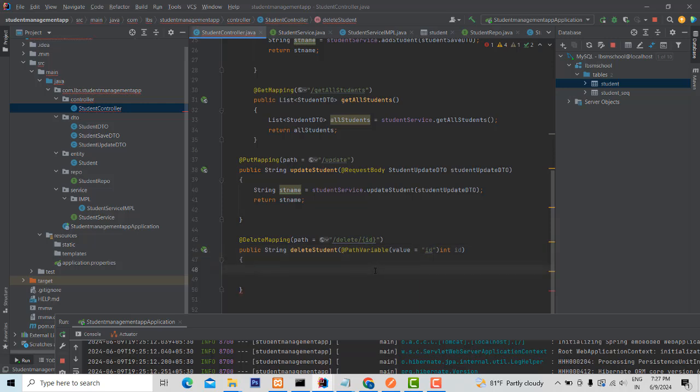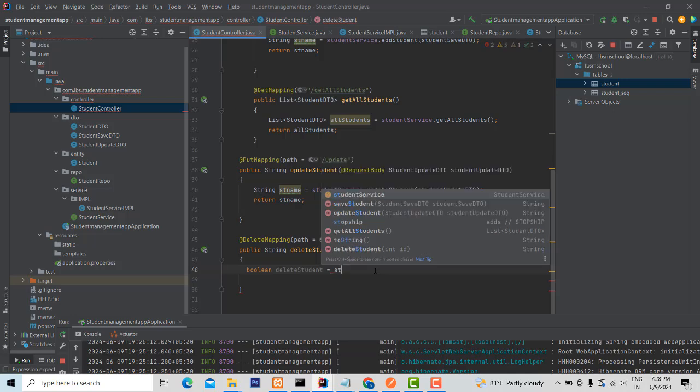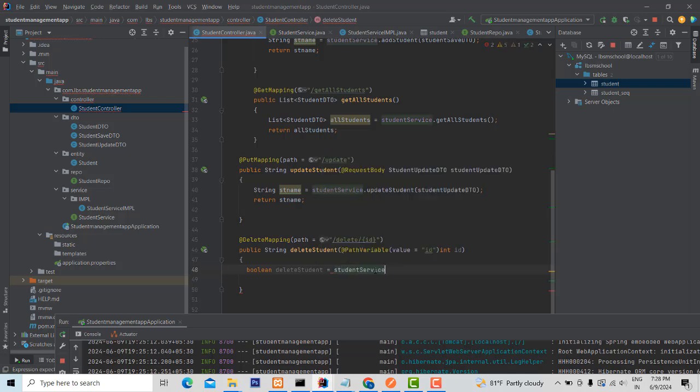After that, what I'm doing here is a boolean type. If it is true, the record is deleted. If it is false, it's not deleted. So delete student equal student service dot delete student.